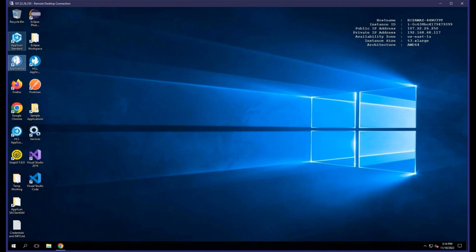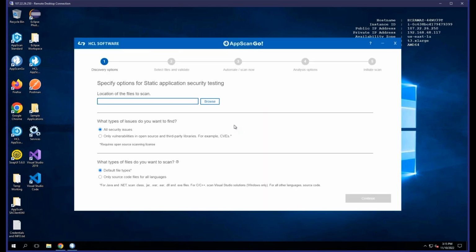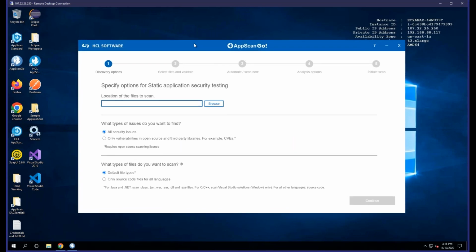Locate on your desktop the AppScan Go icon and go ahead and open that up. Mine has already been updated when I ran through this yesterday. But for you, you're going to open it, and it's going to say checking for updates, and it's going to take about a minute or two to locate and download those.